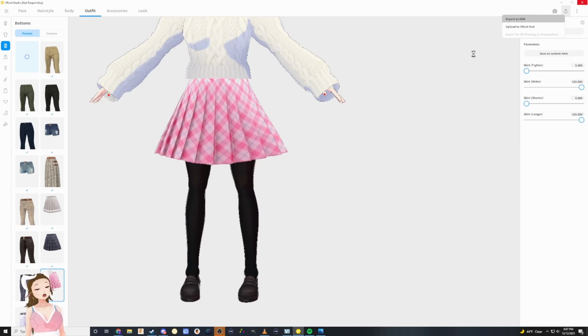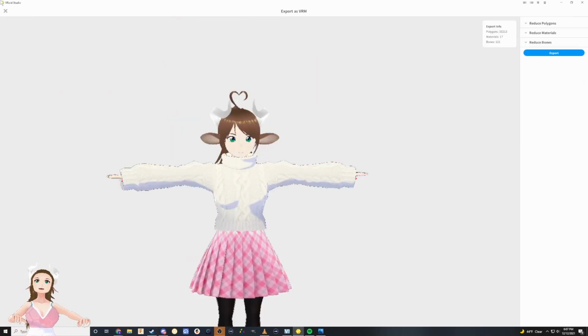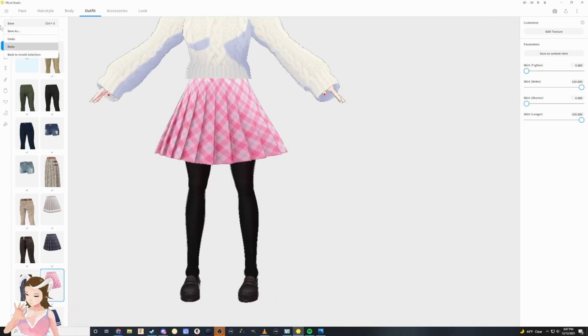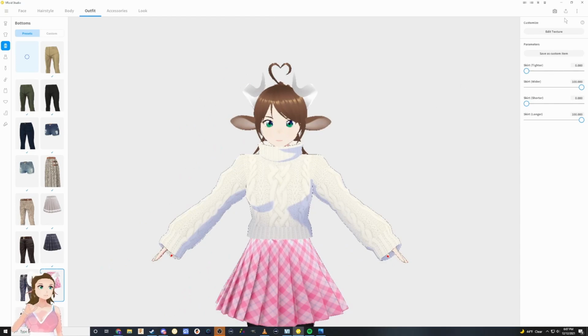Right? Oh shit, I forgot to save it. No, don't die. No. Come on. Okay, so I want to save it first because I know the process sometimes messes up. So I want to be sure that I don't erase my model. So let's try this. Wait. Export. And I just gotta sit back and listen to the music. And just chill.